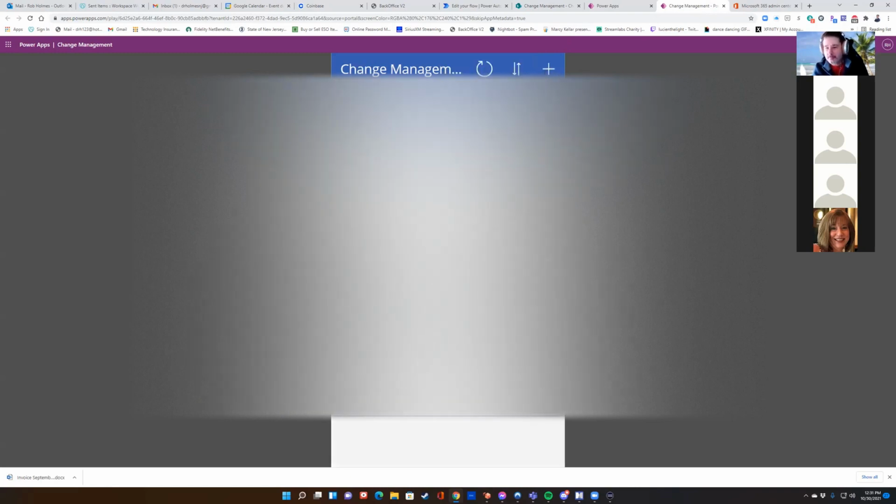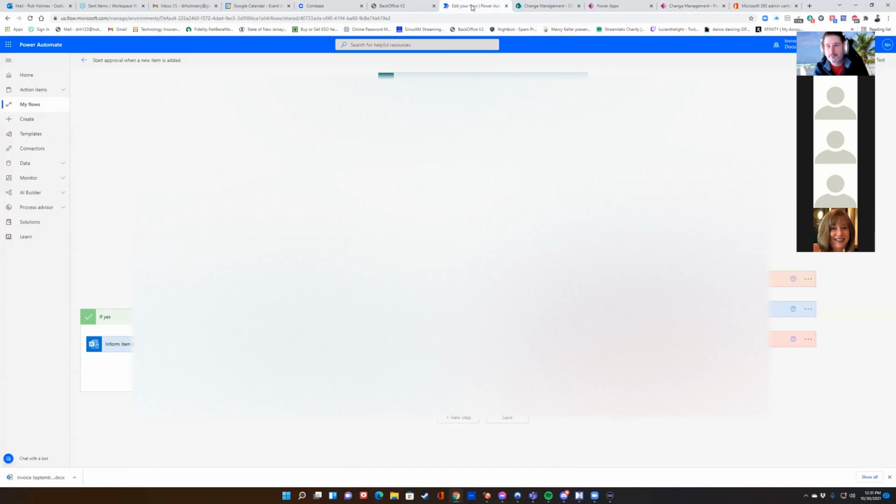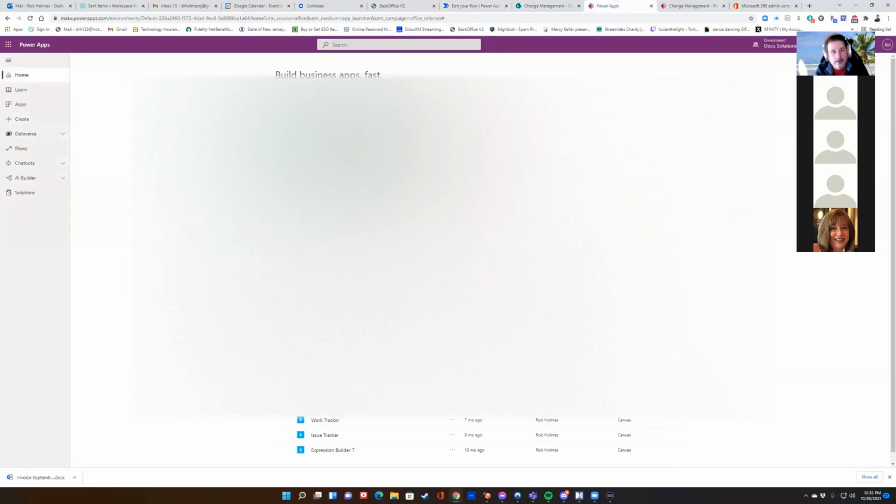So now that this item has gone through, an email has been sent to the approver, and we have this Power Automate flow that when a new item is created on that list, it sends an email with an approval or a rejection, where they can approve and reject, and then it sends an email back to the requester, informing them of the approval or the rejection. So this is all within the Microsoft ecosystem platform and very low code, but you can quickly develop apps. Let me show you what this looks like.